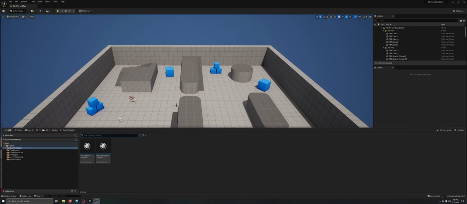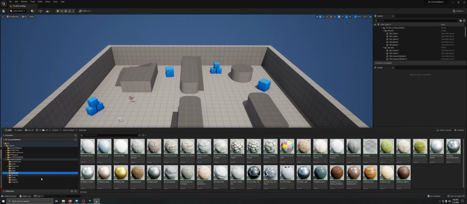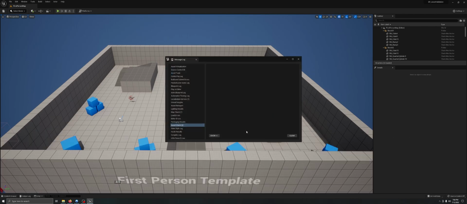So I'm going to go ahead and open up the content browser. You can see that we have our UBP material validator. So now if I were to go to, let's say, starter content, and we go over to materials, we have a bunch of materials to check here. So if we right click on materials and validate assets in folder and click yes, we can see that we checked 43 files and 43 of them passed, zero failed. So that means all of those are correct. They all start with M underscore.